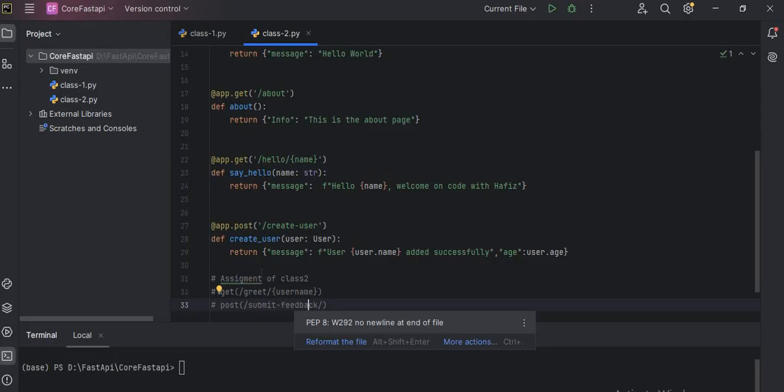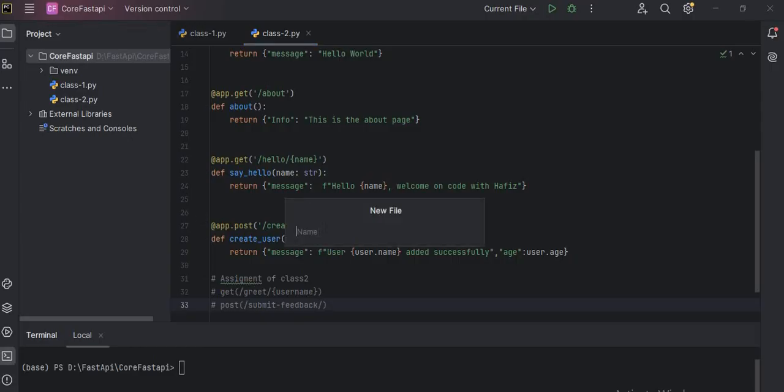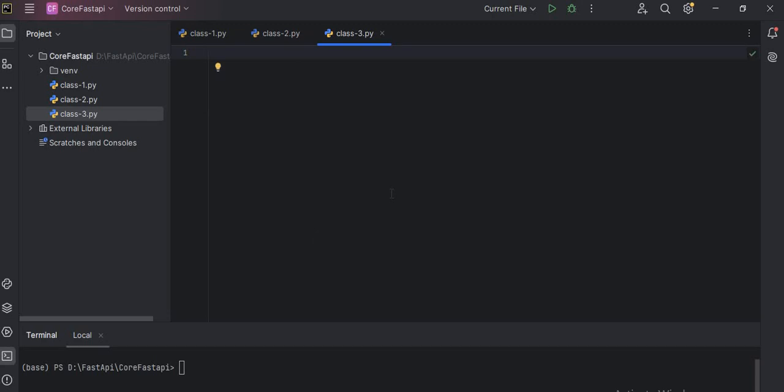So let's start class 3. In this class we are going to cover what is path parameter.